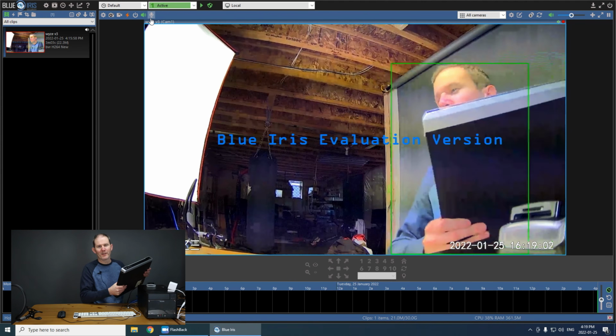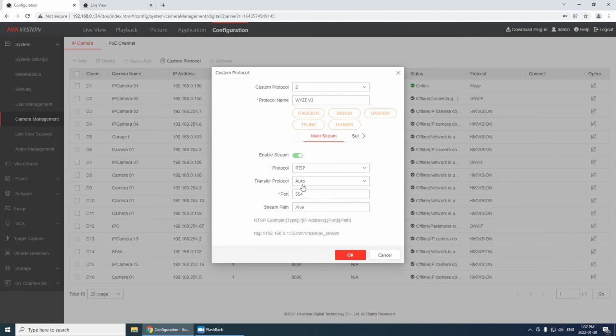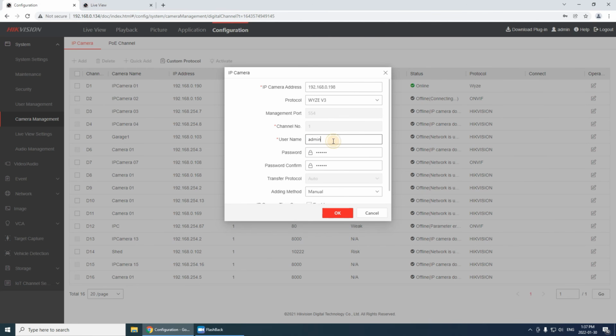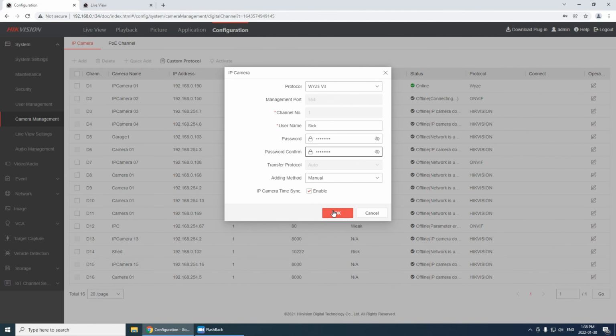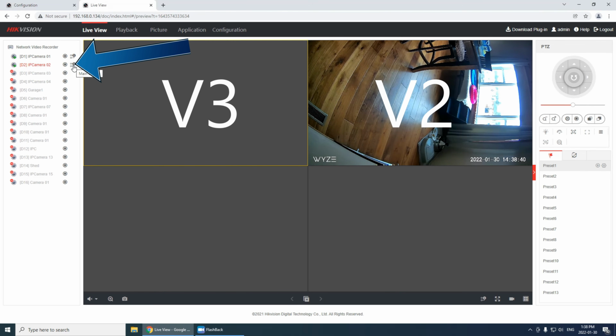Up next, we are going to add the camera to my Hikvision NVR. Long story short, I was not able to get the live feed from the Wyze camera to show on the Hikvision NVR. It works fine for the V2 camera, like I demoed in a past video, but it would not work for this one. I added the Wyze protocol with the /live folder, and then I added it to a channel and used the right IP address and credentials, but no dice. From the NVR's perspective, everything looks okay. When I attempted to play the feed, the icon is green, indicating that the stream is flowing like it did for the V2, but the channel remains black.